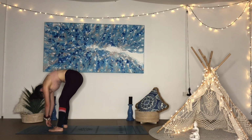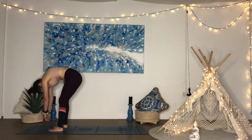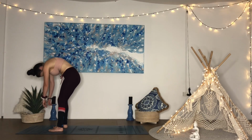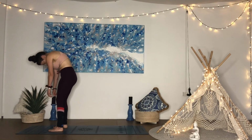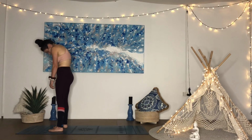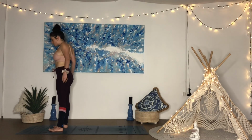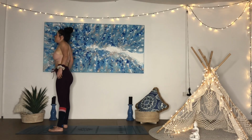Take your time. Press down through the heels as you roll, stacking each vertebra from the base of your spine, coming all the way up to standing. Head comes last, and just give the shoulders a little roll. When you get there, back, forward.